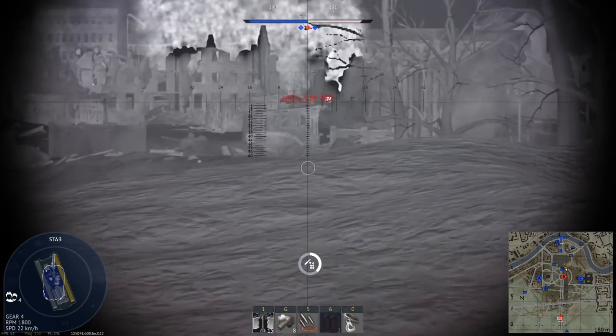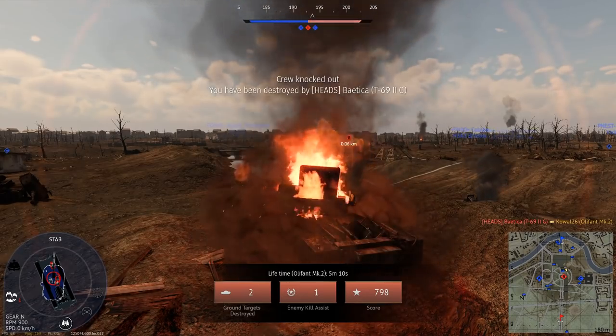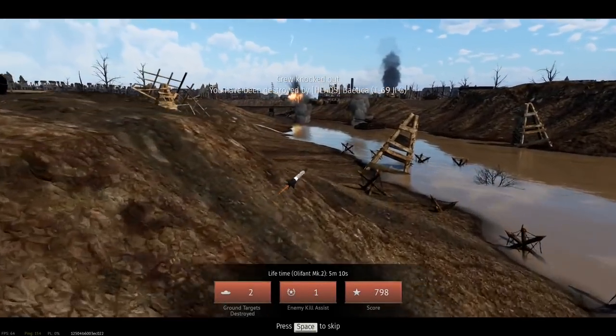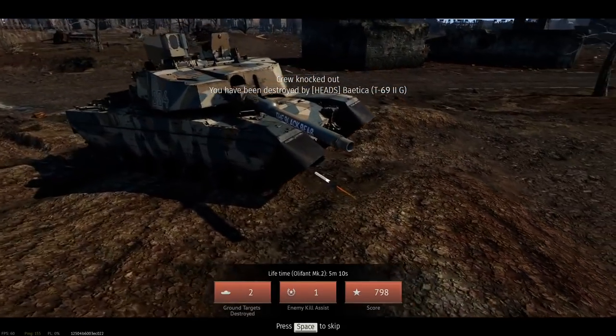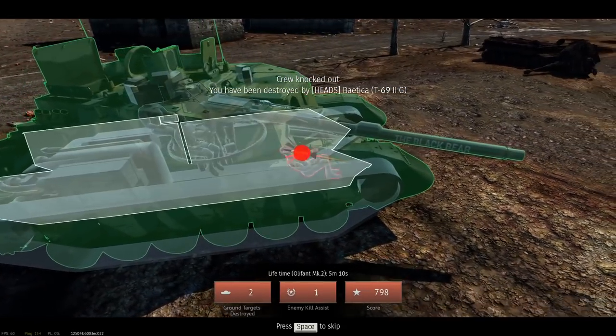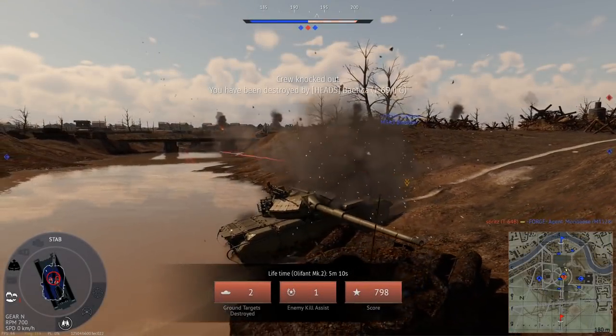Alright, let's rush a little bit. I did press the button, but it just didn't. Well, alright. Where did he go through? Through the side armor? Yeah, side armor, sadly. Oh, that's a headshot over there. That didn't go that well.